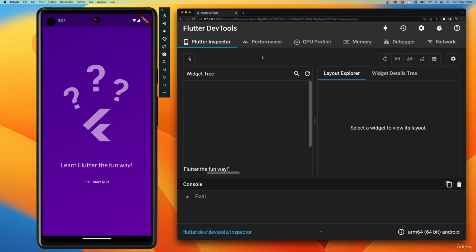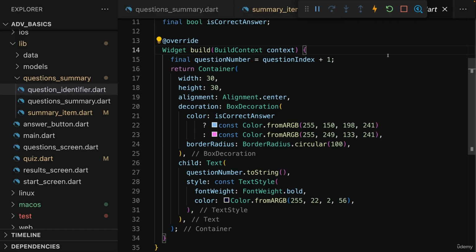Well, and that's it for the dev tools. Definitely feel free to play around with them. Combined with the debug mode I showed you and the error messages that are shown by Flutter if things go wrong, you now do have a solid set of tools that should allow you to find, understand, and fix errors, and it should allow you to build exactly the apps and the app user interfaces that you want to build.